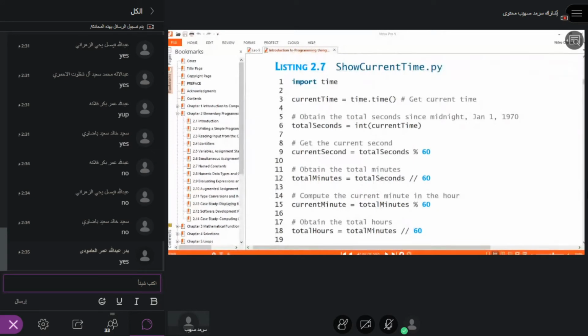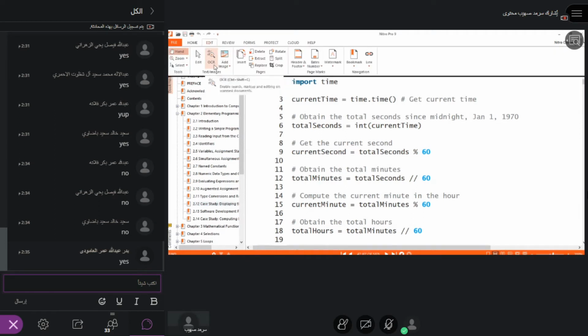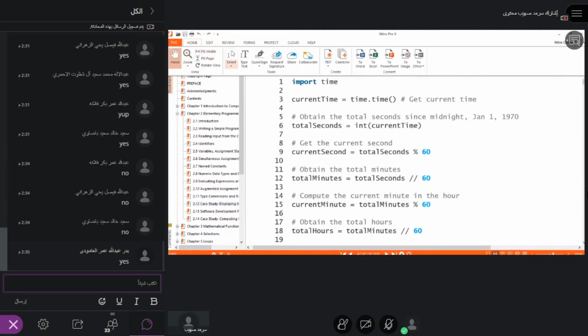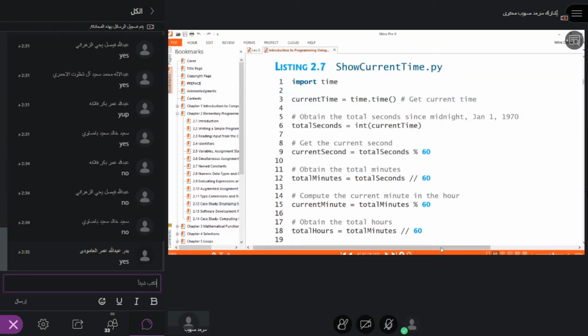So here they import time first, and then the current time is the time.time function. This line. It says current time is time.time. This is going to return the current time. Now you have to explain the working of this code by not using time.time but your roll number here. Like if your student ID is 23847, then the current time is 23847.